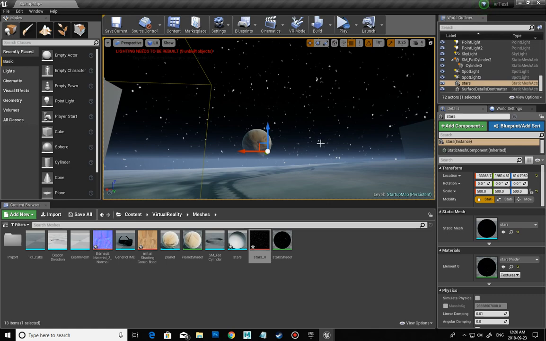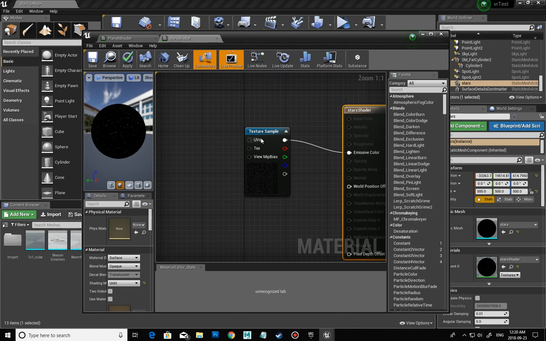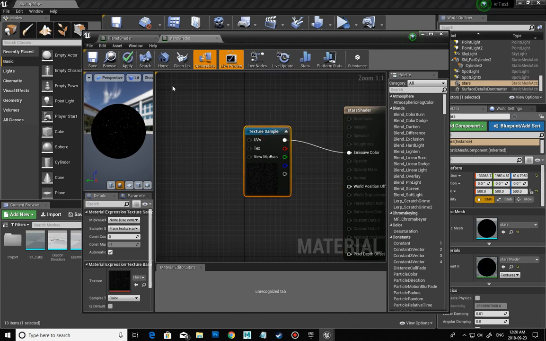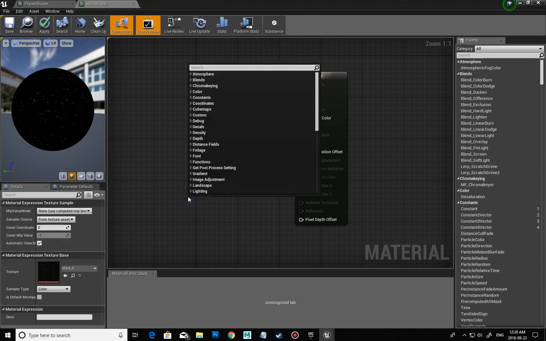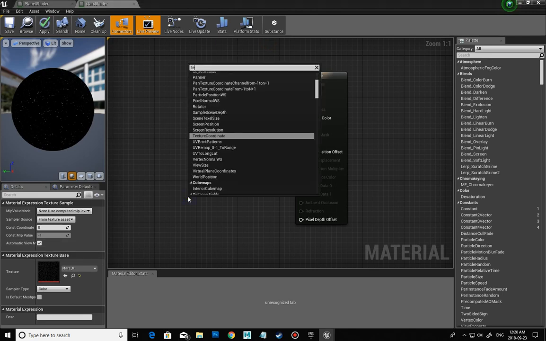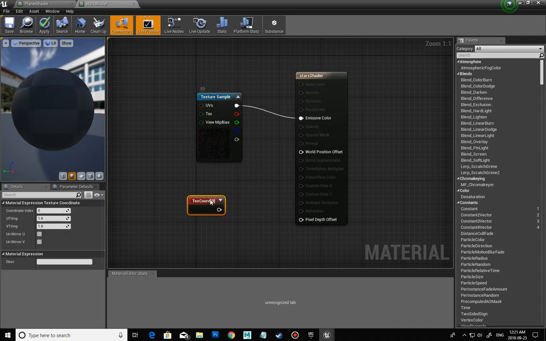Now, if the stars aren't big enough, all we have to do is go back to our shader here, and we can go into this puppy here. I'm going to go texture coordinates. There we go.